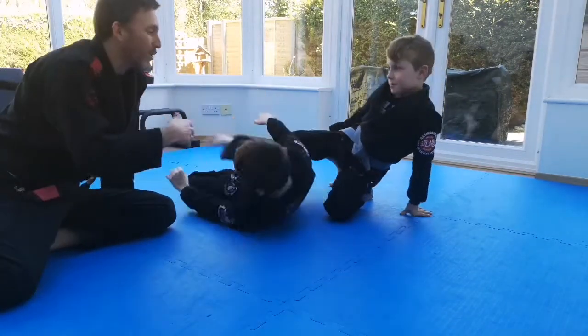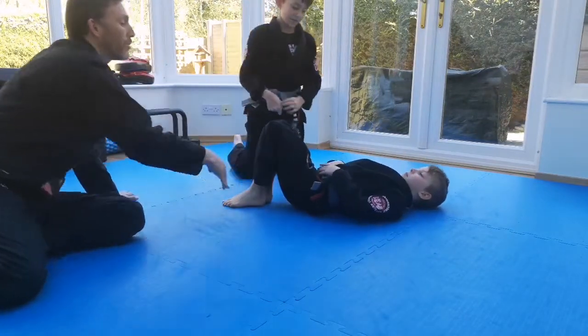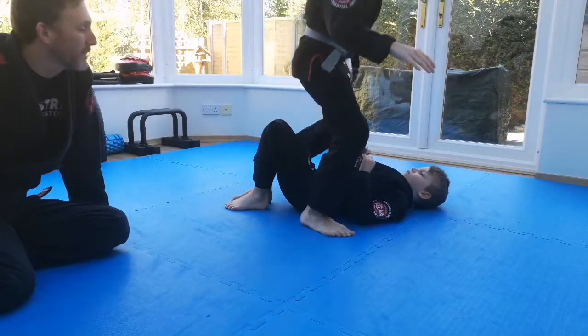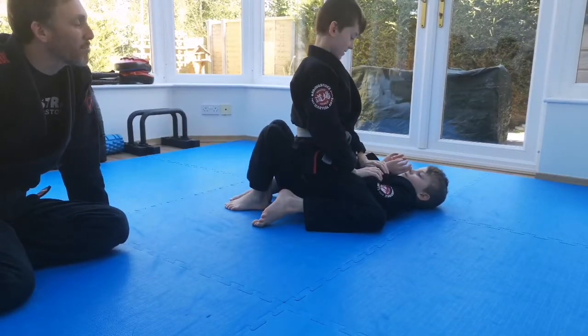Okay, let's switch around. But just for a different angle, let's get Oliver to lay this way, please. Ethan, if you get your mount position. Excellent. And if you go 5 each side, please. Begin.